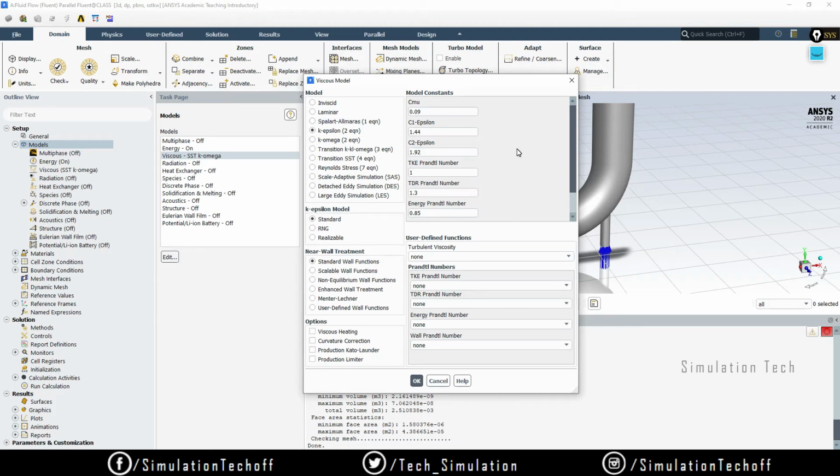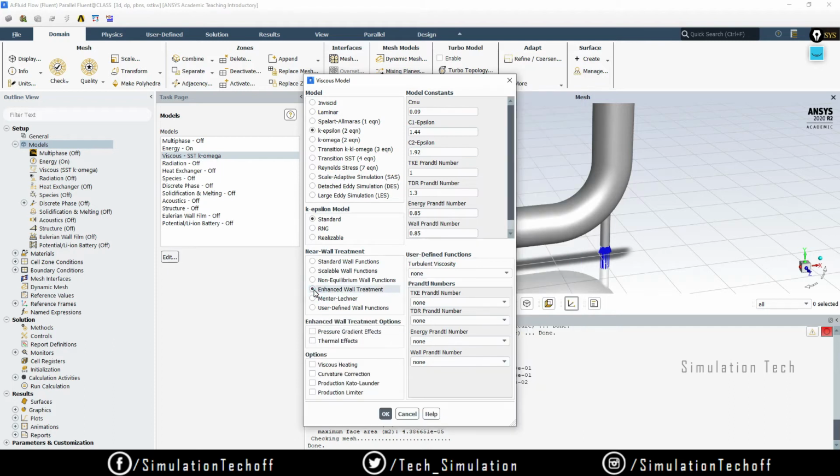We'll change some wall function values. Either you can use the standard wall function or enhanced wall treatment for more precision over the wall section. The liquid flows from here to here. Obviously it has some shear on that wall, so if you want to capture it accurately, you can use the enhanced wall treatment option.